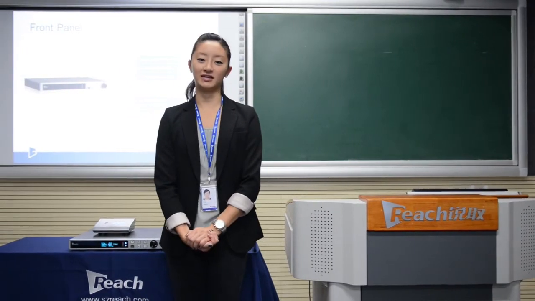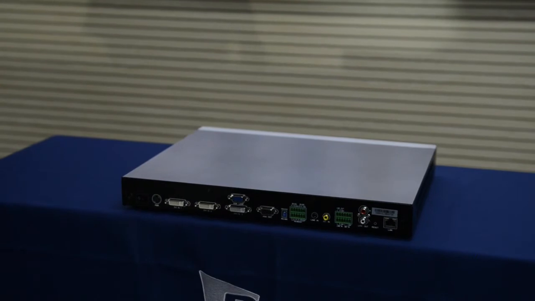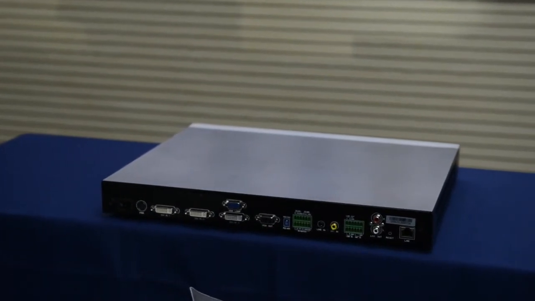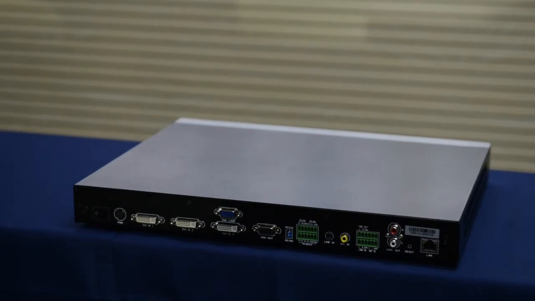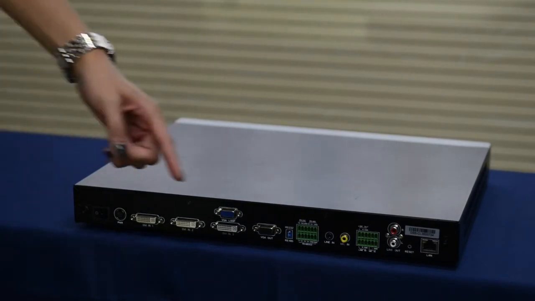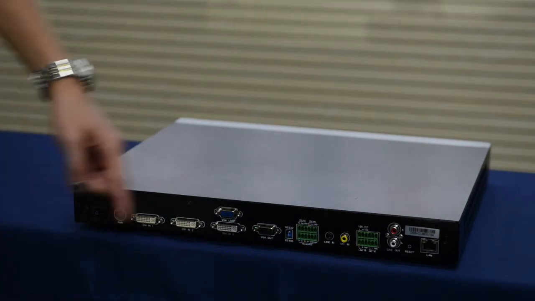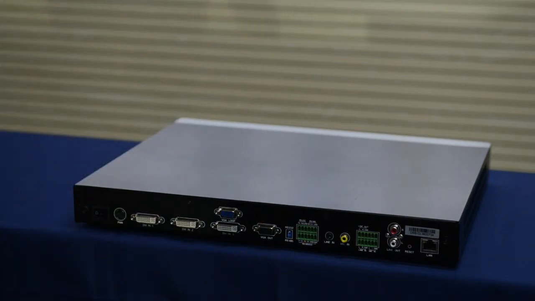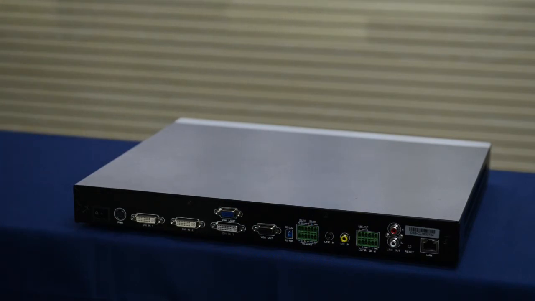Finally, let's take a look at the interface of the Bee8. The first two DVI interfaces collect 2-channel video signals respectively and support various signal sources in the SD, HDMI, DVI, or YPbPr format. The third DVI interface collects contents from a PC. The VGA output interface is used to make local playback of the recorded videos. Serial ports RS-232 and RS-485 control the PTZ camera remotely.